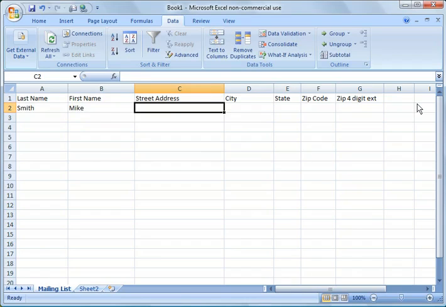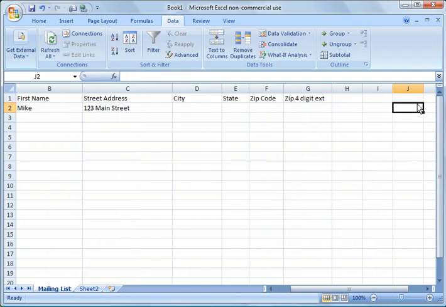So if we have an address and a user, Mike Smith lives at 123 Main Street, and we'll say they live in Miami, and then they live in Florida. So you might have a user type FLA, and then they might typo the zip code and put in 6 characters.